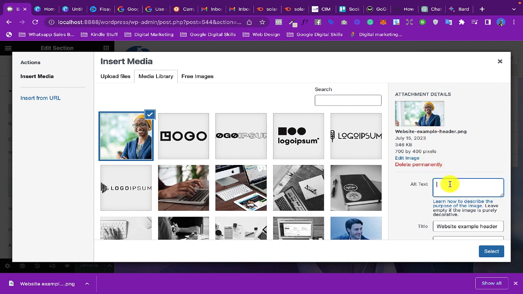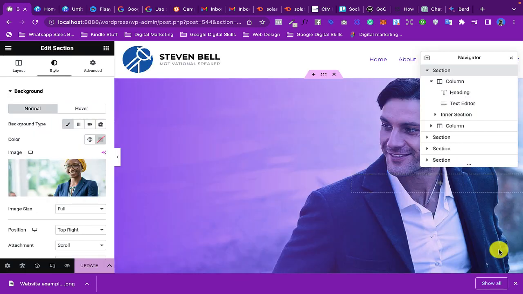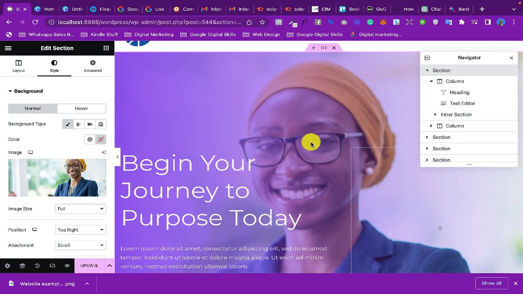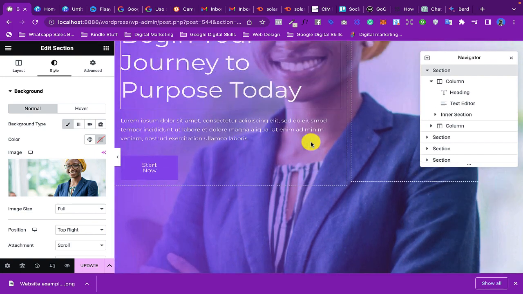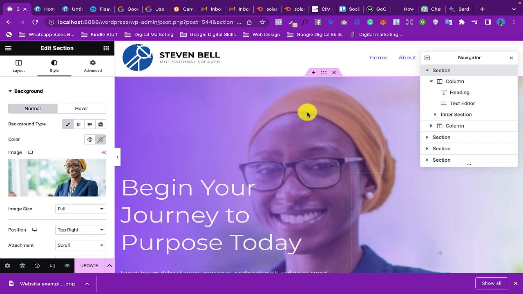Now there's something here that you need to know. This is called alt text. For SEO sake, it's very good if you can name this for all your website images that you're uploading. So in this case, I can just copy this and paste it here, and then I'll click on select. But let's assume that I'm building this website for myself. I can put in Shola Mathew header image or hero image there, all right? So I'll just click on select. So you see that this particular image has now changed, and we now have it as the hero image.